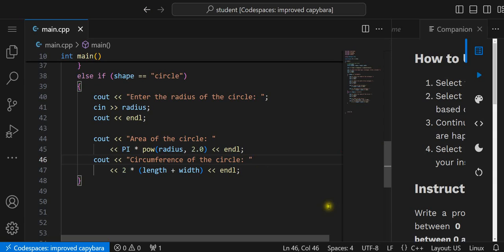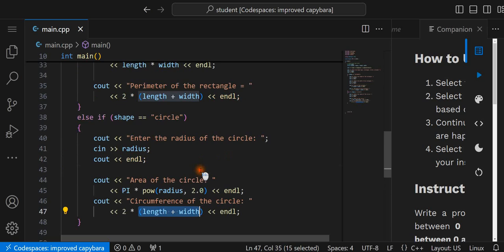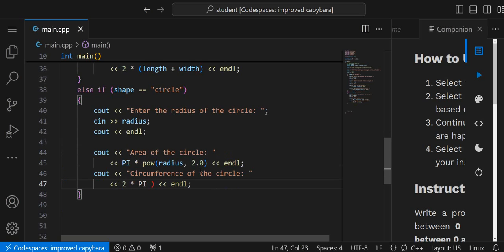And then 2 times pi times radius. So 2 times, we don't need this for that, so we got 2 times main constant times radius, and we're in line.